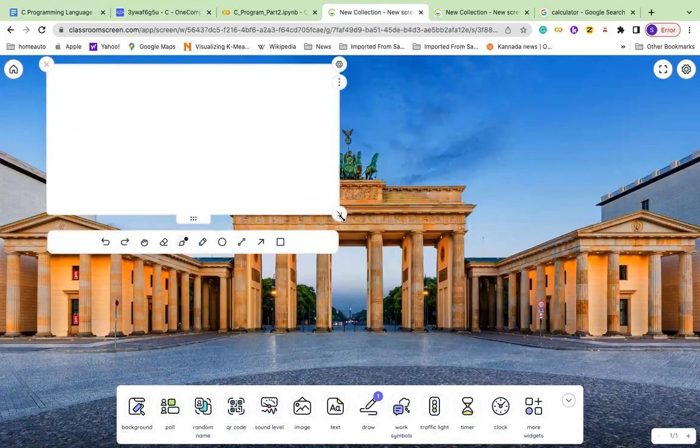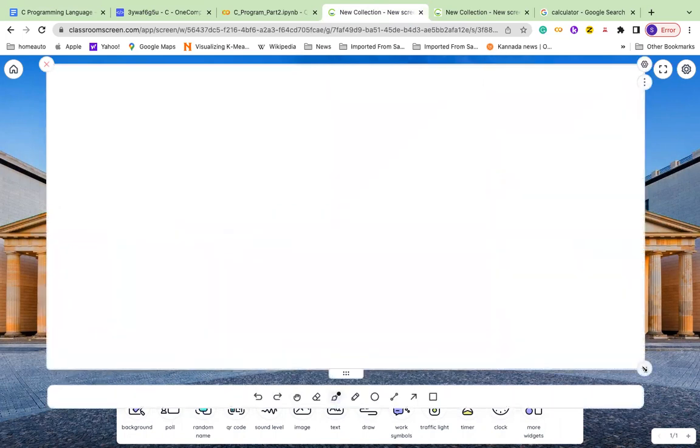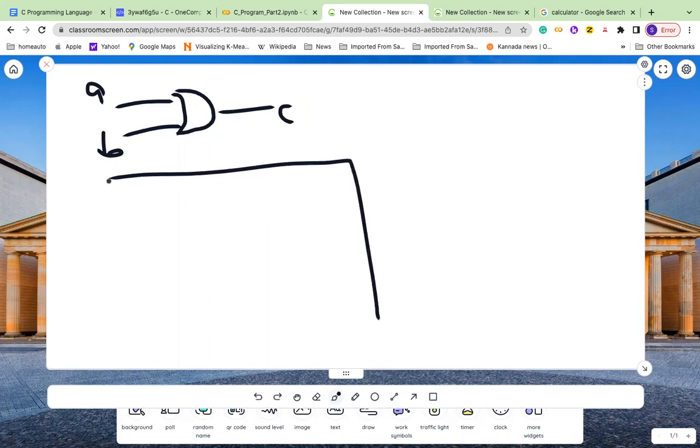Logical OR is like somebody asking, either any one of you come. Either you are coming or that person is coming. If anyone is ready to come, then it is done. If any one is true, then it will be true. The logical operator OR will be something like this. Actually, this is a logical gate. It also has two inputs, like A and B, and it has an output. So this is how the output looks.